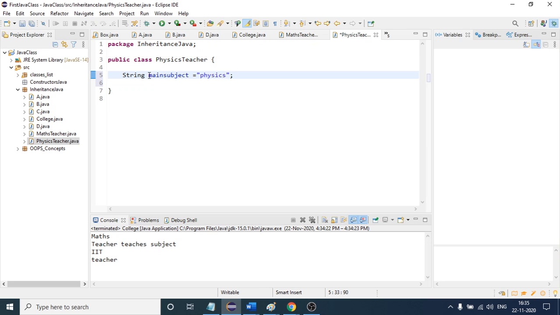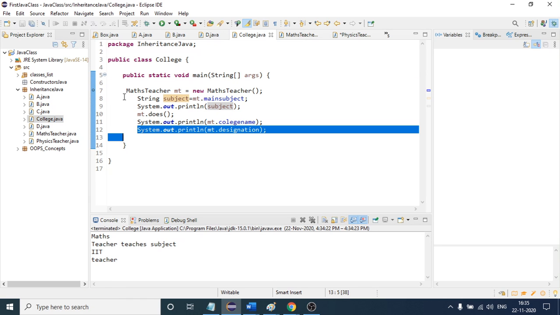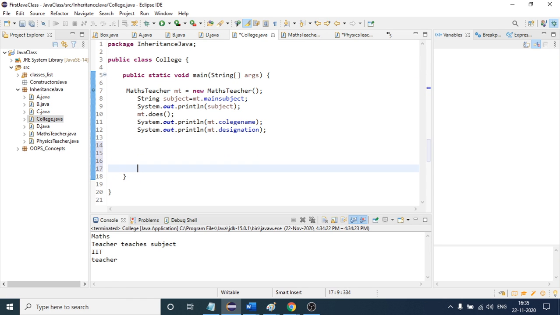If I want to print the details of this physics teacher here in my college class, how can I do it? Again, I can create one object, but this time I will create the object of the physics teacher. So I will say physics teacher pt equals new physics teacher, right?